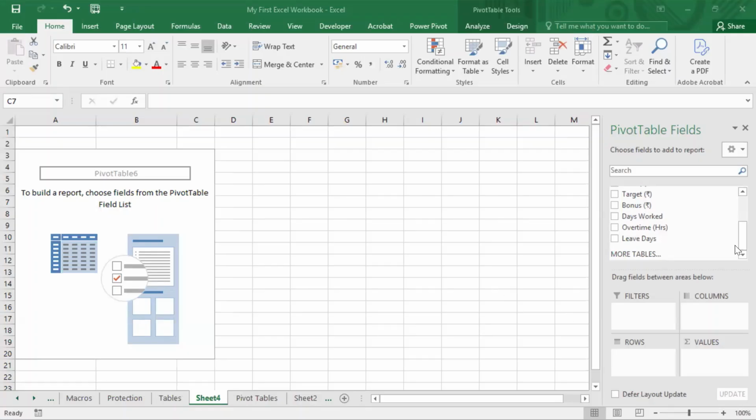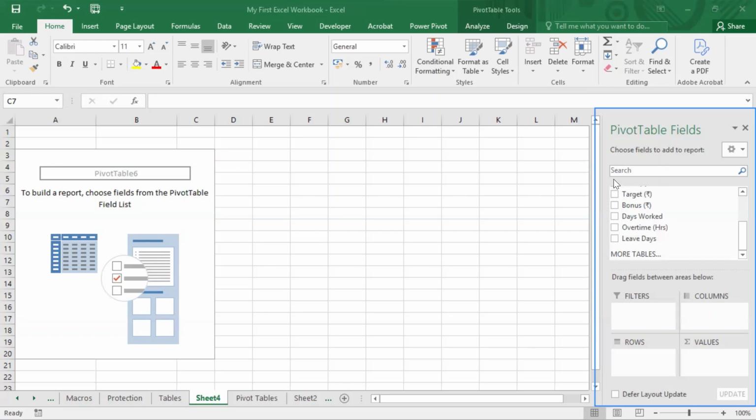So guys, now we'll try to get into more details about the section which is available on the right hand side. So we'll get into the area or the task pane that is available for use in the pivot tables. So pivot table fields are associated with the task pane that is available on the right hand side.